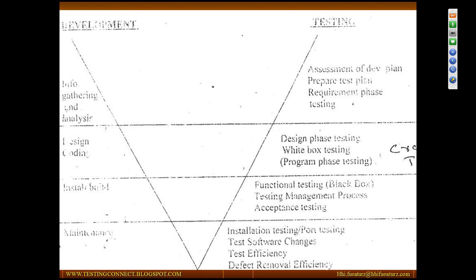So this is nothing but your analysis phase, then you go for design and coding, which I mentioned here. My primary question is why I mentioned both design and development here.